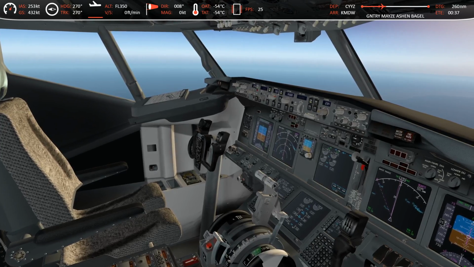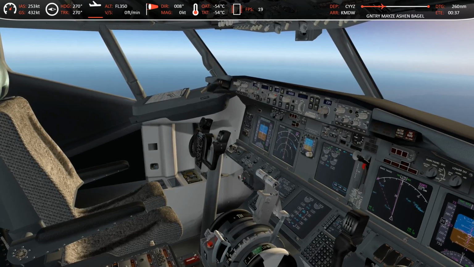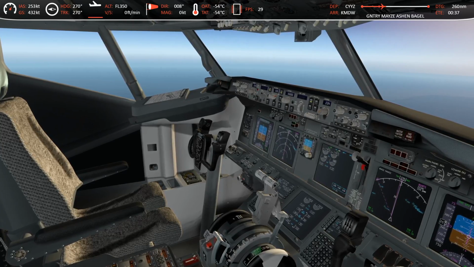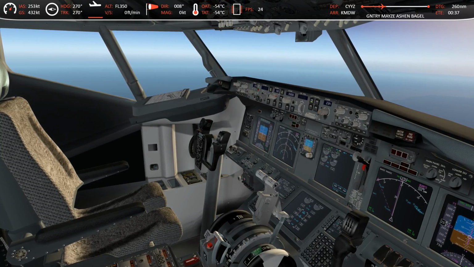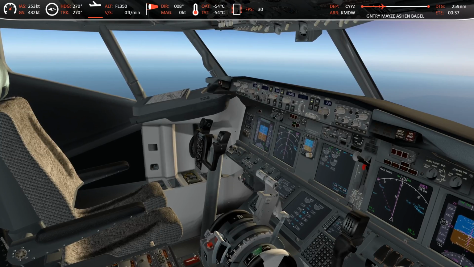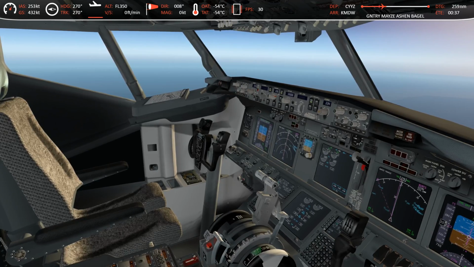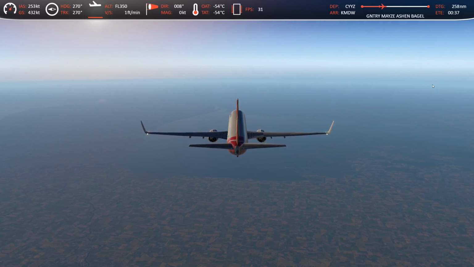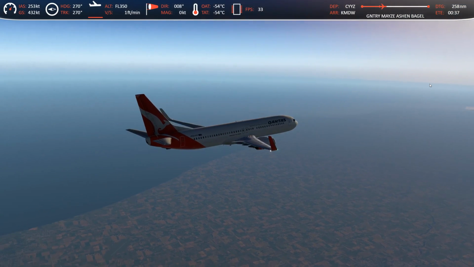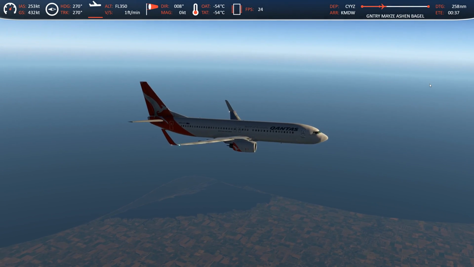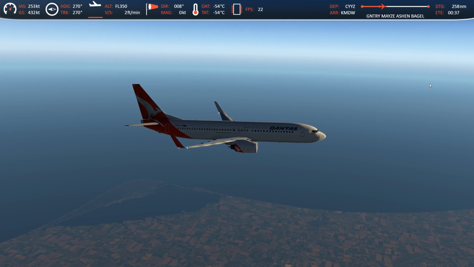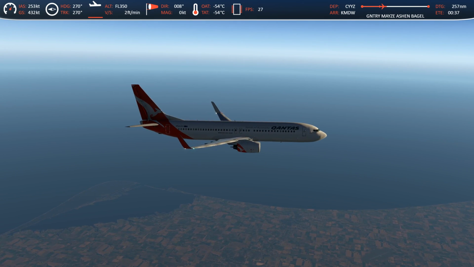So I am actually going to show you there. I'm going to fire up SimBrief and show you. We have a bit of time because we are flying for about 2 hours today, folks. I am flying a Qantas Spirit of Australia. That is the livery that I'm flying right now, Caleb.